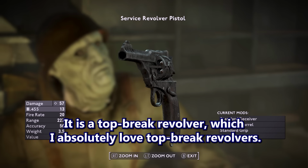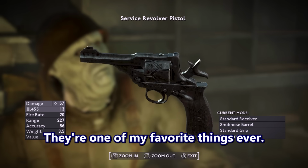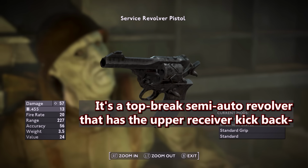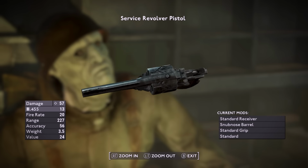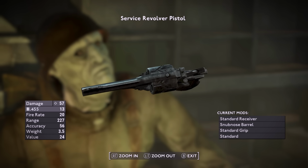It is a top break revolver, which I absolutely love top break revolvers. They are one of my favorite things ever. It's a top break semi-auto revolver that has the upper receiver kick back. Yeah, the entire upper receiver moves back. Do you want to know what those two little weird things in front of the cylinder are? The little wings right there and there? Yeah, I'm curious now that you've pointed them out.